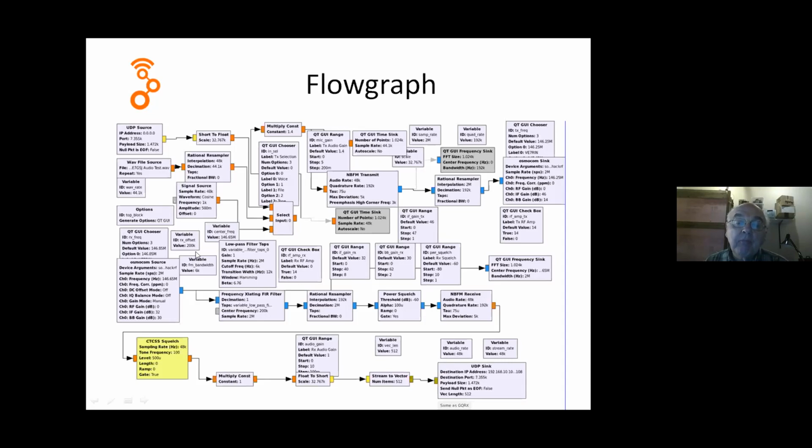It takes a little getting used to, but the reason I do all this is that this flow graph is running on a laptop computer, which is out in the garage, and my shack, so to speak, is in the basement of the house. And I'm a network expert, so I use the network to transmit the audio to and from the flow graph.